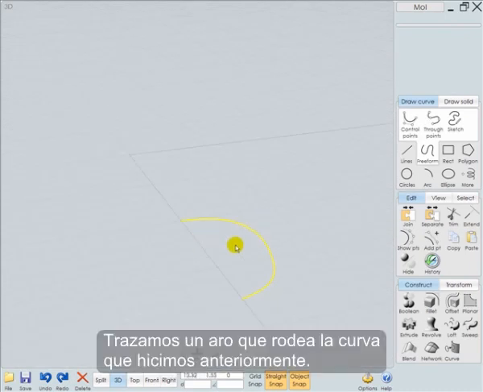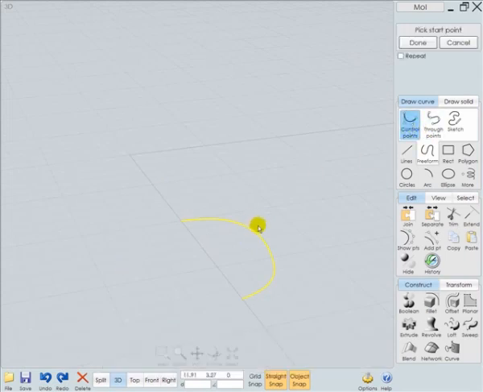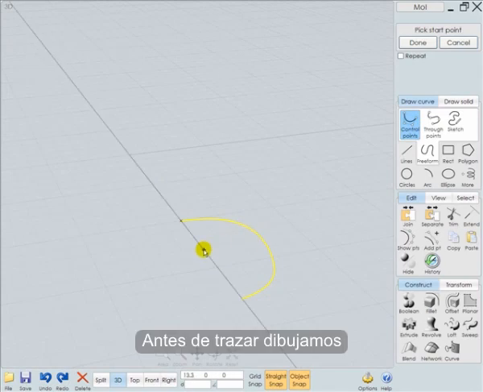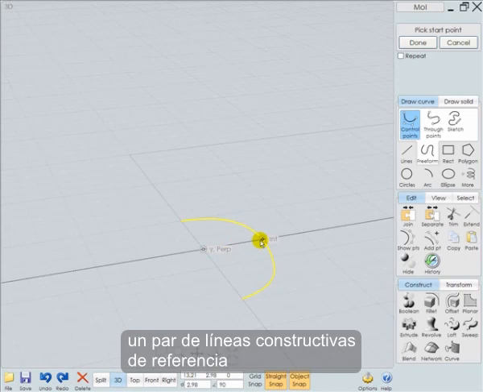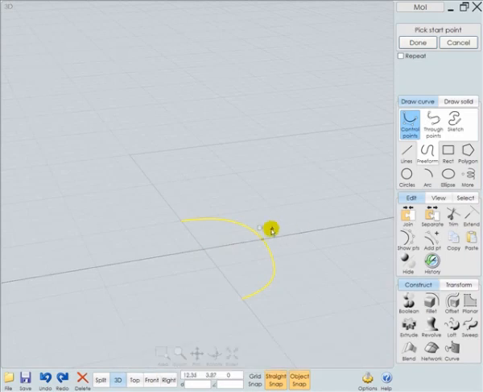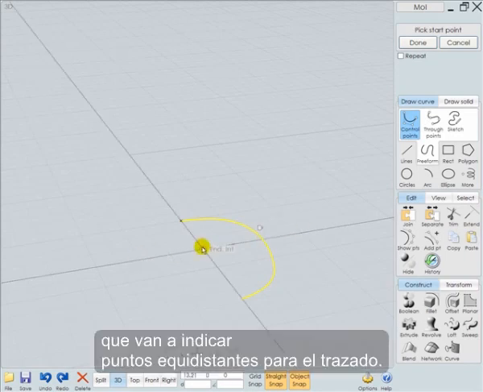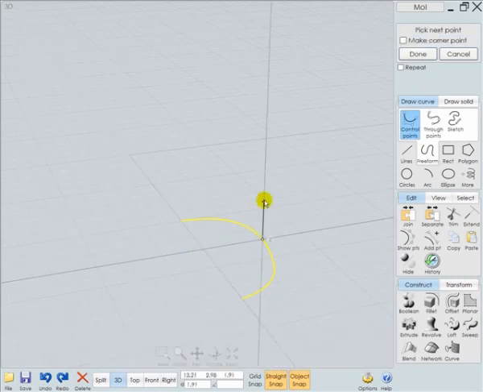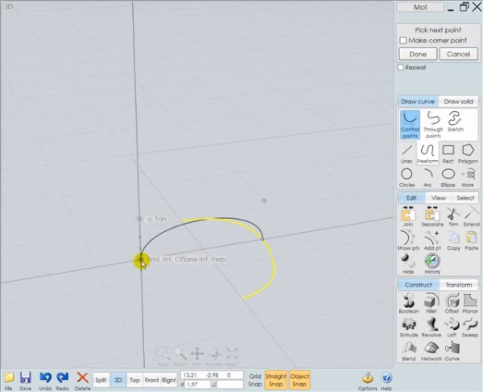Now what I'd like to do is I'll draw a hoop that comes above this and over to the other side. And to do that, I will create another freeform curve, but before I draw it, I'm going to drag out a construction line from here and to this point, which gives me a snap point on the equal distance of that on the other side. And so now I can go up, first point there, second point up here. I can now drag another construction line up from here. Now I can get this perpendicular point and the final point here.